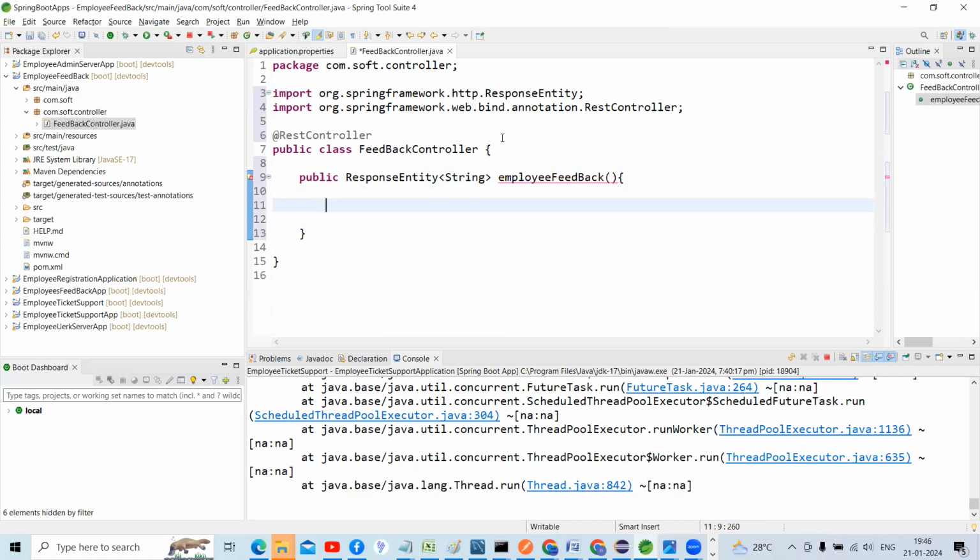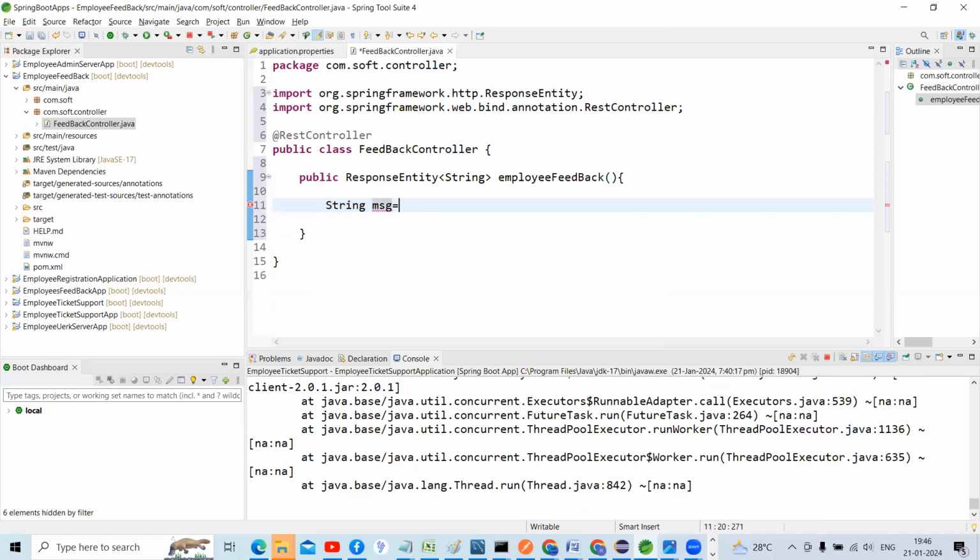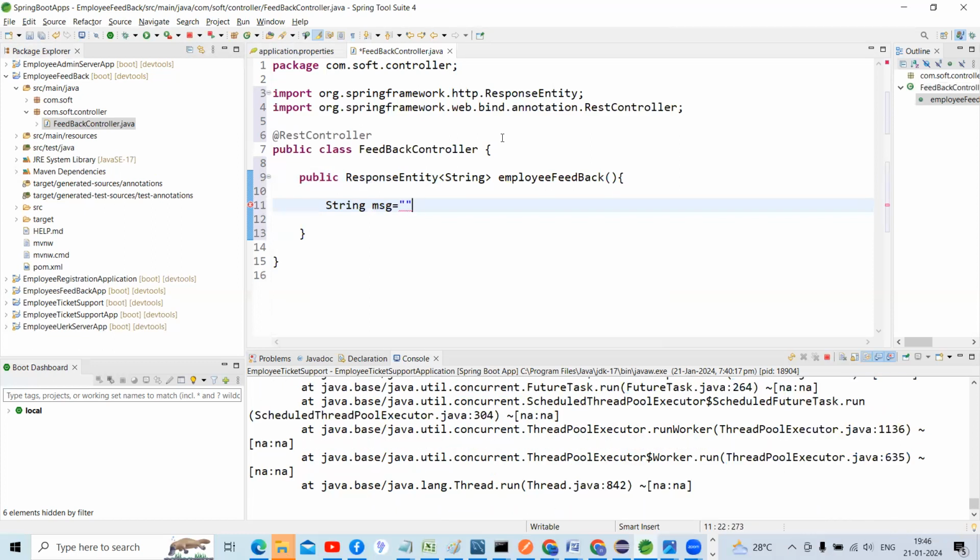Inside that employee feedback method, I'm going to write one string, what was it, message. Message equal to, what was I going to give in, yeah, service provided good. Service provided good.